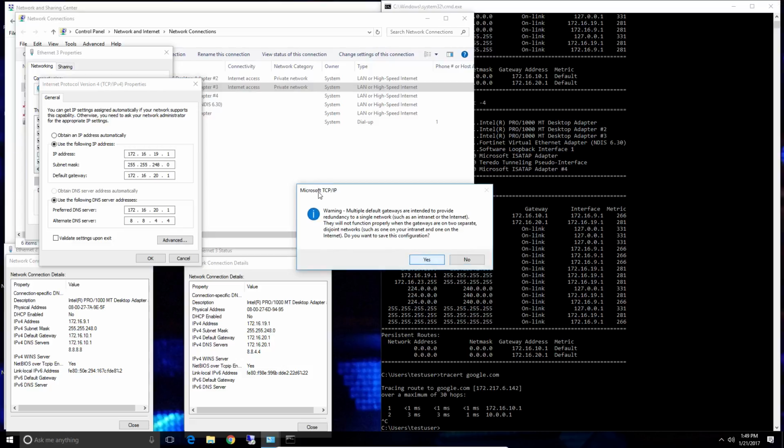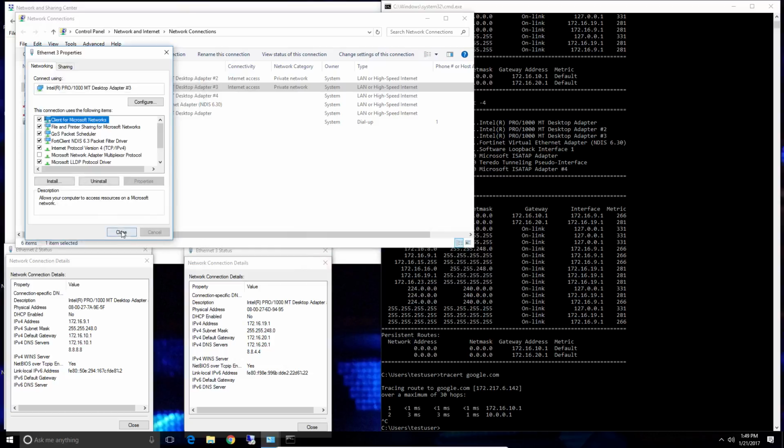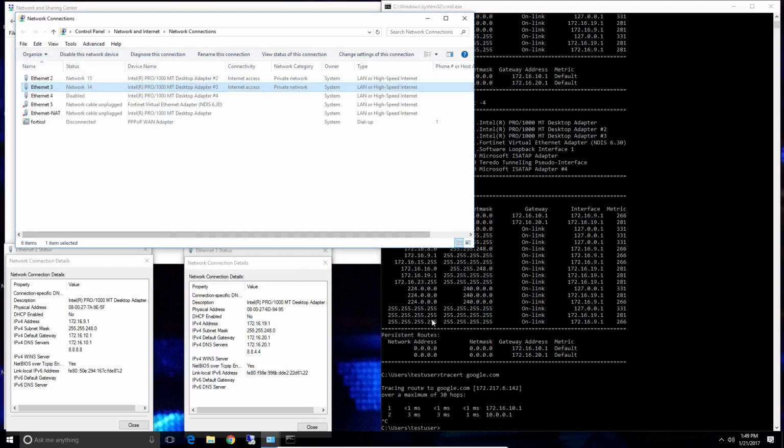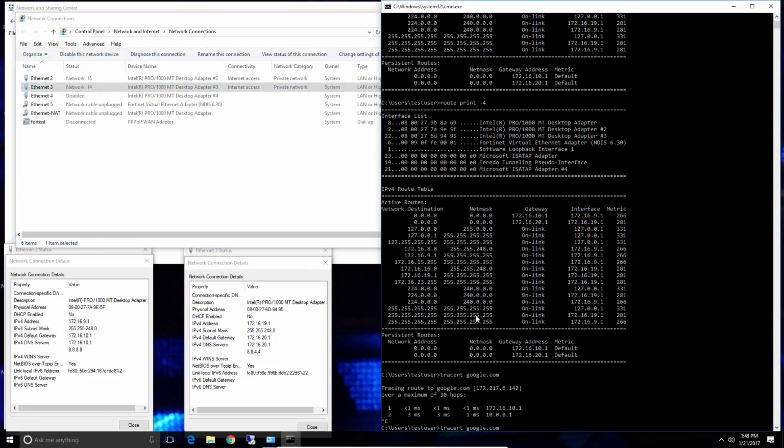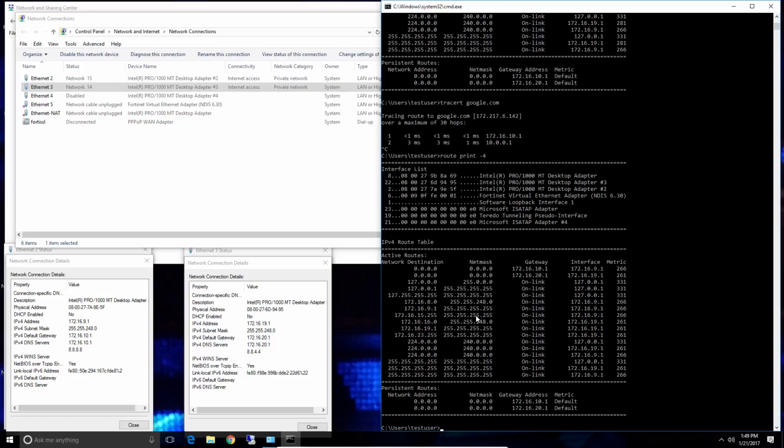This will come up every time once you begin to have dual home networks. So just be aware and hit OK. Hit yes. And now, if we go looking for our routing table, let's see what it says this time.